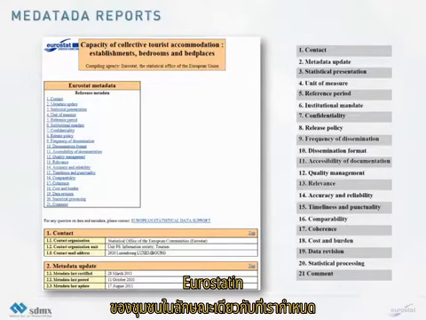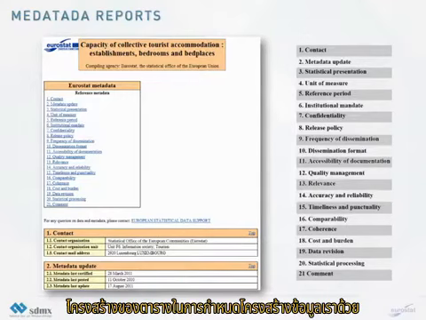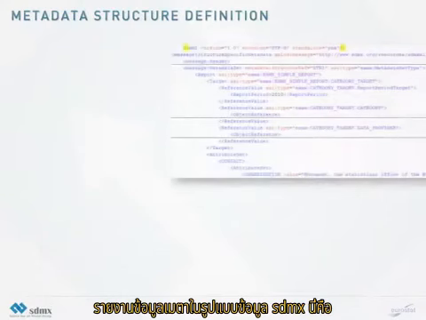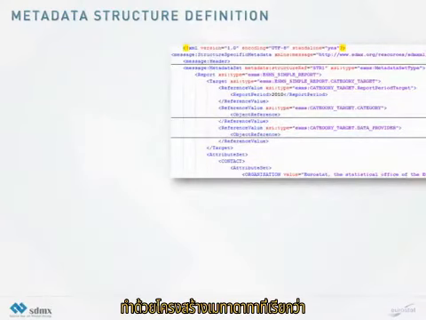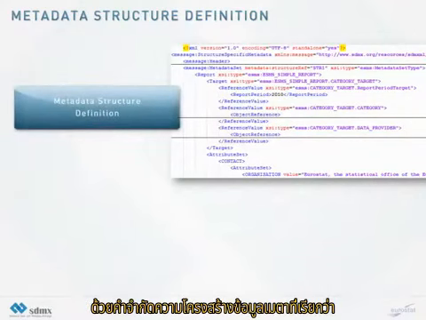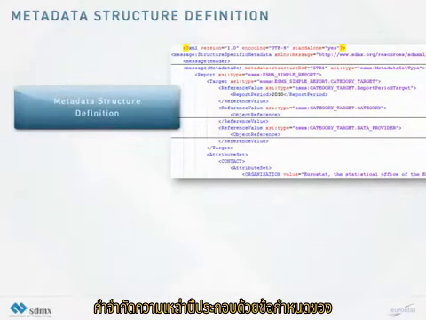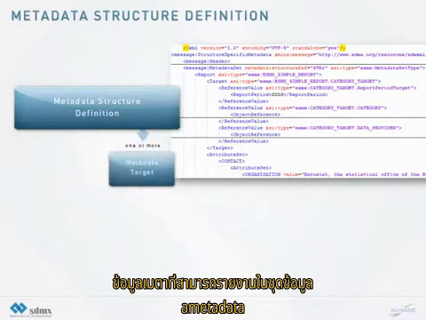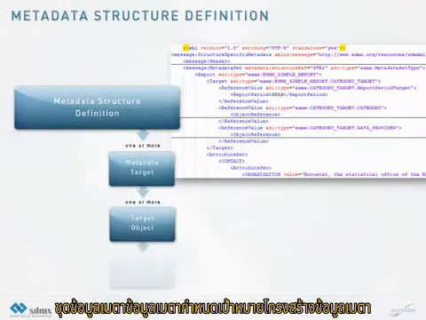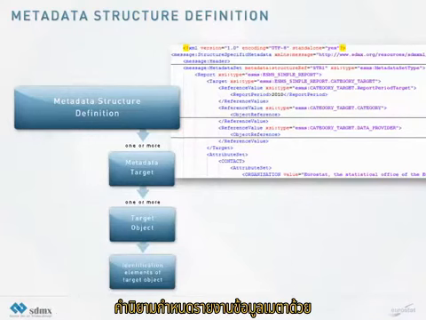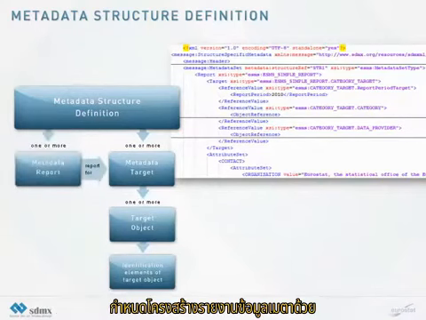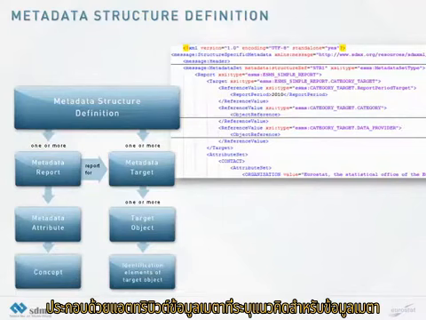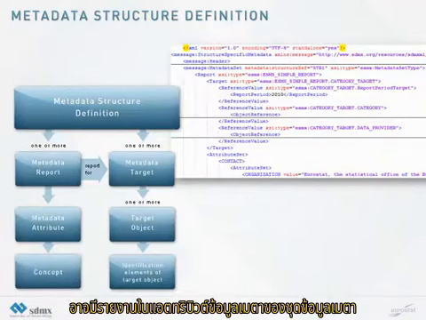In the same way as we define the structure of the table in a data structure definition, we also need to describe the structure of the metadata report. In the SDMX information model, this is done with the so-called metadata structure definitions. They comprise the specification of the object types to which metadata can be reported in a metadata set, metadata targets. The metadata structure definition defines also the metadata report structure, comprising the metadata attributes that identify the concept for which metadata may be reported in the metadata set.